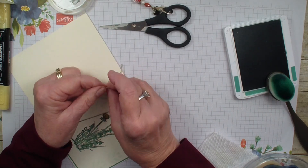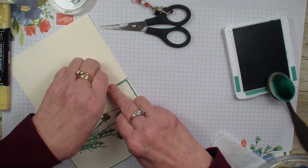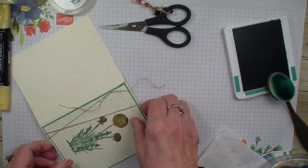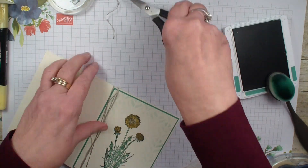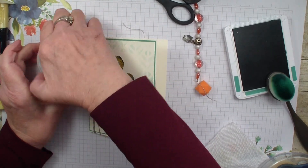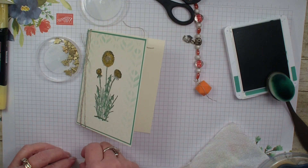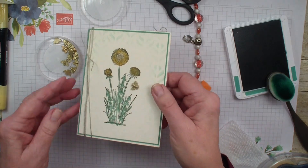I'm also going to be using the bumblebee trinkets. This is the one item going out of the annual catalog that really makes me sad — I love these little gold bumblebees. The name of my stamping group is Weeby Stamping, so that could be why I love the bees! It's just a little embellishment, not very thick, but it just adds a wow. So we've got the card looking like so, and now I'm going to add one of those bumblebee trinkets. Let me push that down just a little bit more — there we go. Add that little bumblebee, and it just adds a little something to that card.